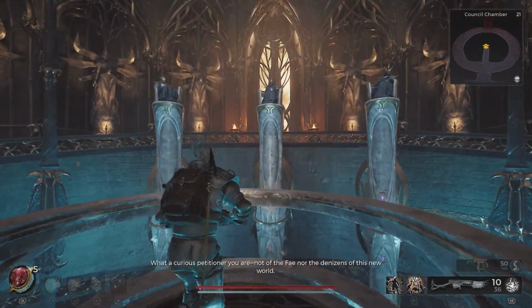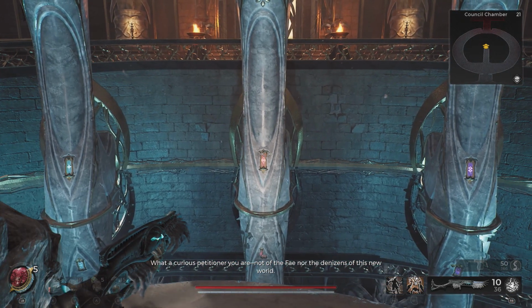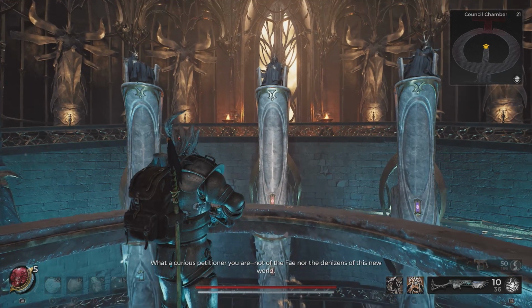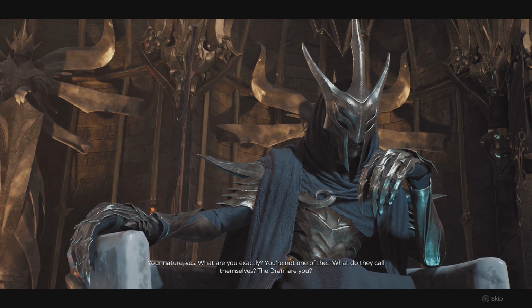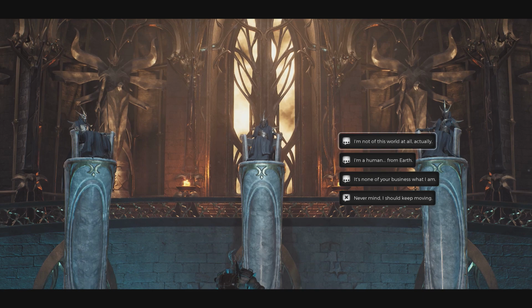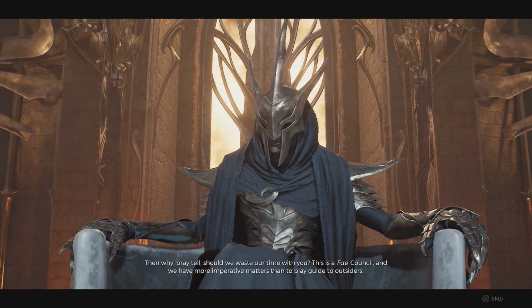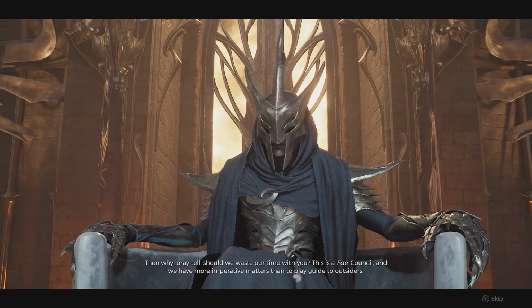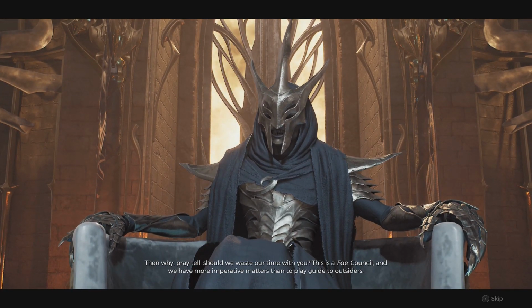What a curious petitioner you are. Not of the Fae, nor of the denizens of this new world. Send it away then. Fae law is not for foreigners. Now the options that you need to choose are: I'm not of this world at all actually. Then why, pray tell, should we waste our time with you? This is a Fae council, and we have more imperative matters than to play guide to outsiders.